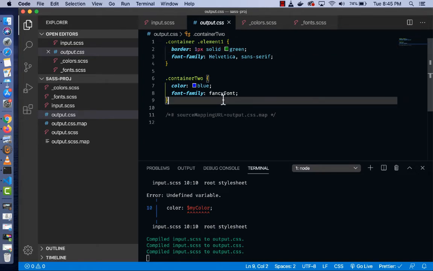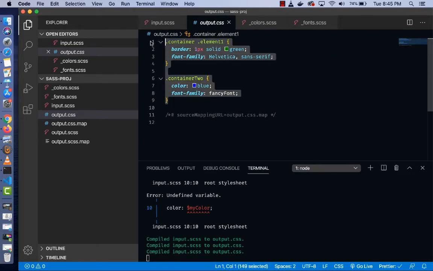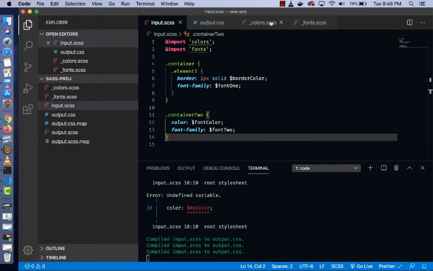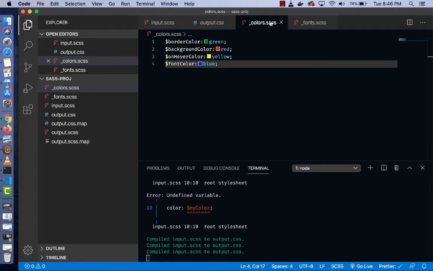Now you can use this CSS file, link it to HTML, and it's ready to go. Whenever you want to change something, you don't go and change here, you go and change here. If the manager comes back and says, hey, you know what? Font color blue doesn't look that great.